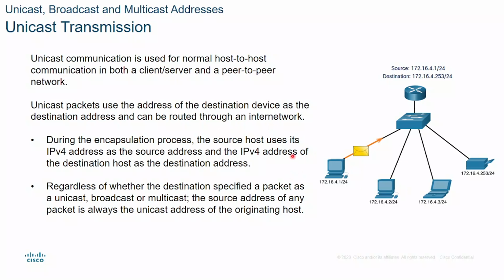All right, so let's look at this now. It says during the encapsulation process, the source host uses its IPv4 address as the source address and the IPv4 address of the destination host as the destination address. Regardless of whether the destination specified a packet as a unicast, broadcast or multicast, the source address of any packet is always the unicast address of the originating host.